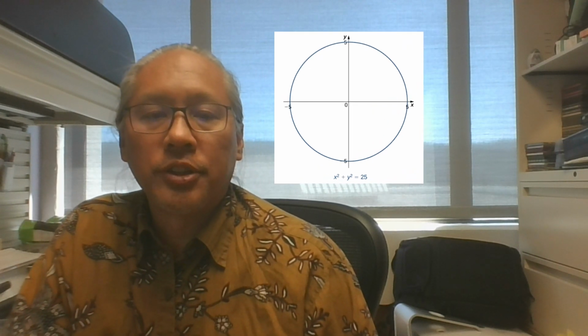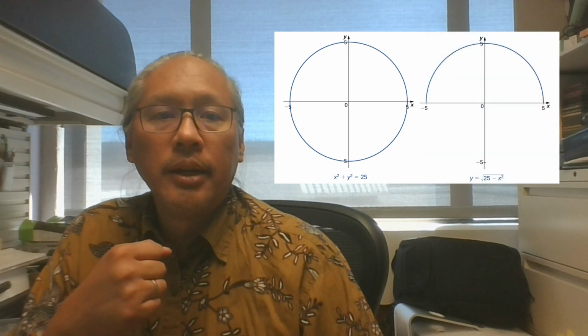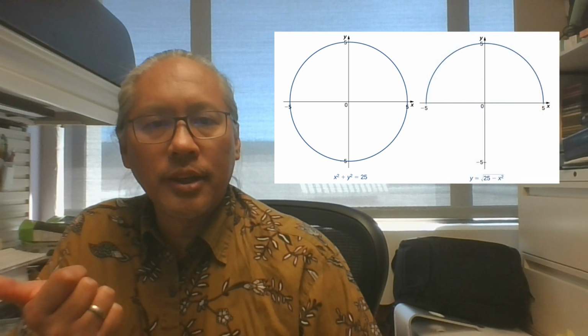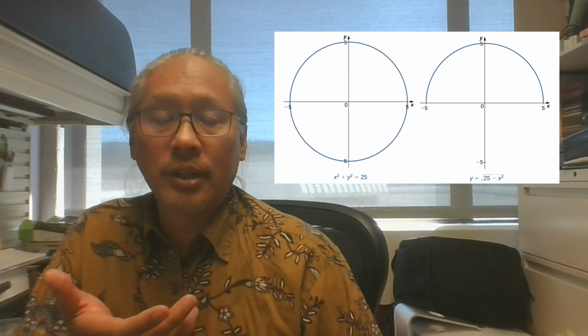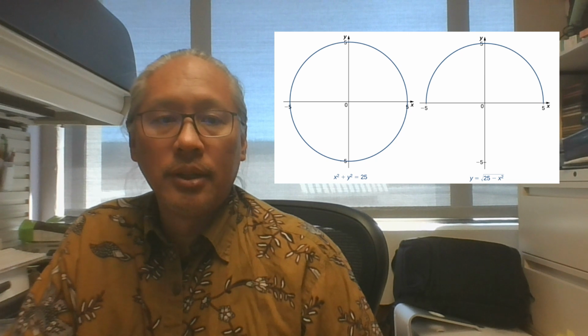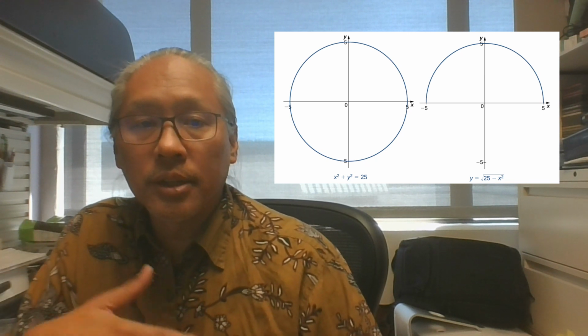So implicit differentiation, this is an example of an implicit function. You got x squared plus y squared is equal to 25. It is implicit because there's a relationship between x and y, but as a function, you don't have y by itself. So one way to make this into a function is to solve for y. And the unfortunate thing is that if you try to solve for y, it has to pass the vertical line test because it has to be a function. And so you're going to lose a piece or pieces of the circle.